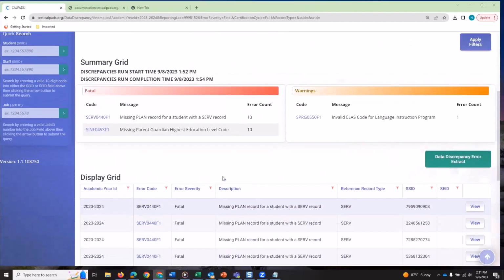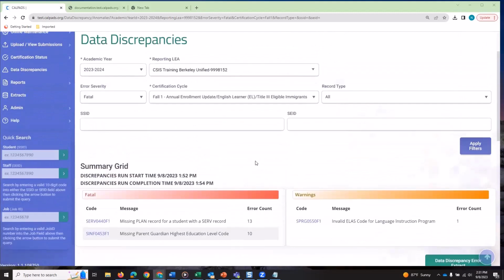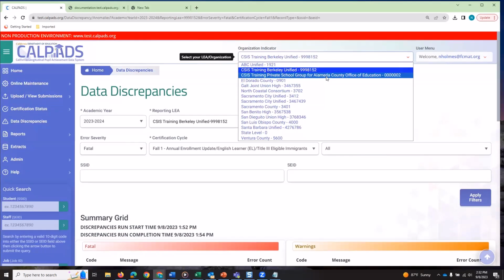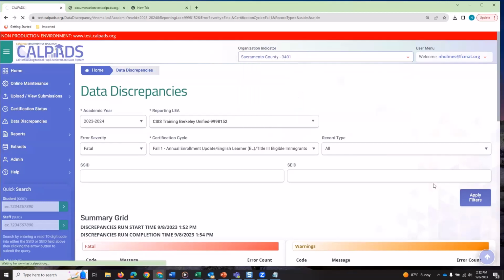And so, keep that in mind, right? Those that need access need the appropriate roles. And then school level accounts do not have access. And that's because some data is not associated to a school. CELPA data is not associated to a specific school. Your special education data doesn't have to be associated to any school. The relationship could be at the LEA level. So, those things to think about. However, your CELPA, right? The CELPA code will have access to the data discrepancy screen.